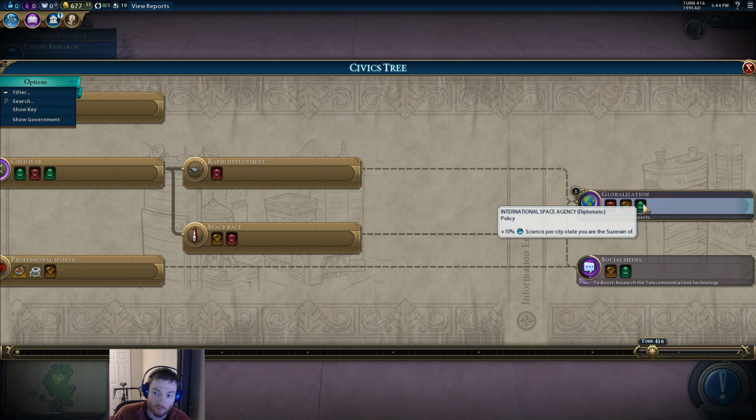So that one actually feels like it'd be pretty damn useful if you're going a culture victory, because you're going to need the science tech to get the military to survive long enough to win the tourism victory. So that's the thought process on that one for me.